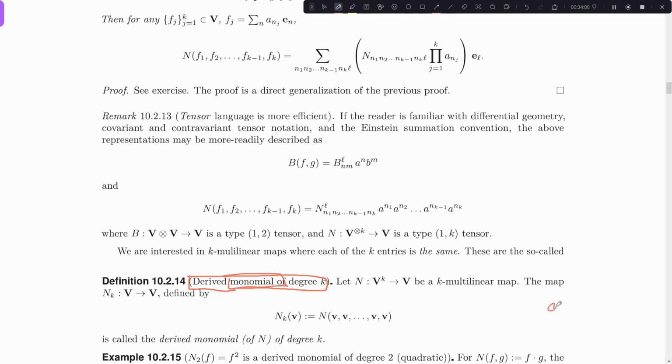Because, for example, a generic nonlinear differential equation would be something like d dt of y equals y squared. The right-hand side there is not a bilinear operator, even though there's a single multiplication there. It's like the bilinear operator of f and g, which equals f times g, but it's evaluated with both entries being the same, right? The entry f and the entry g are the same, and then that gives me y squared out of it.